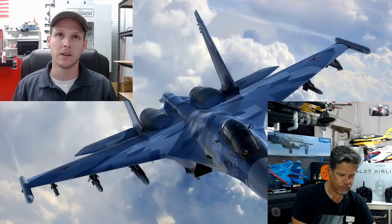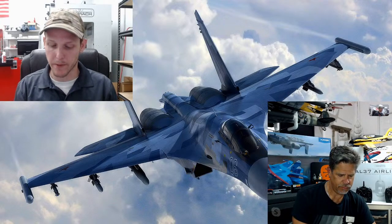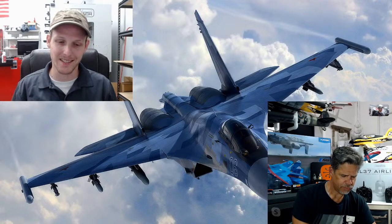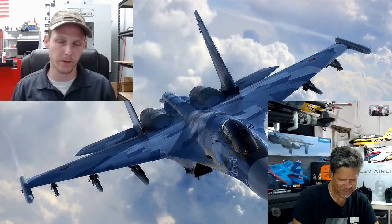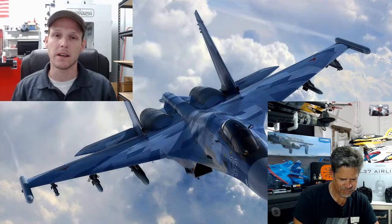I was using it, and I dropped the link in the chat. I'm about to drop it again. I was using SAFE. This was the F-16 64 millimeter that I was doing this on. Of course, I already had SAFE. Works beautifully, but I just wanted a little bit more up elevator in it.